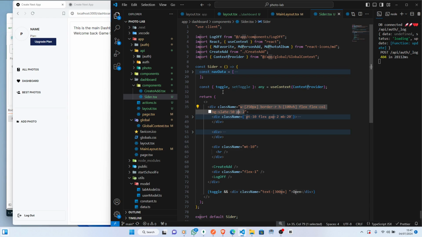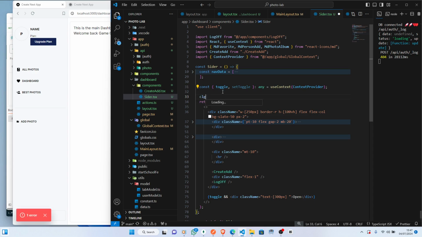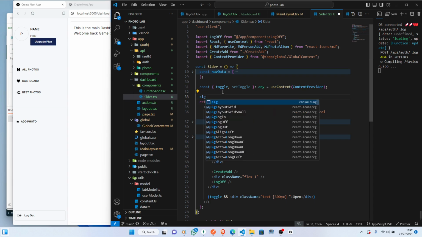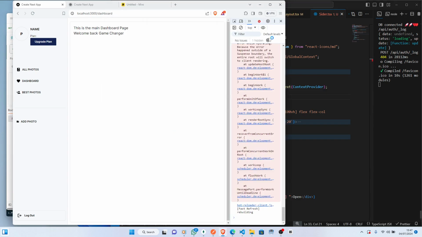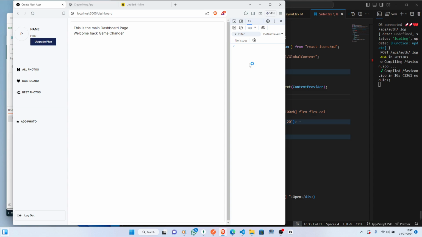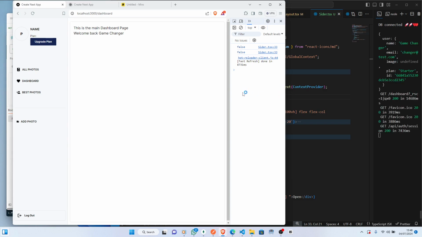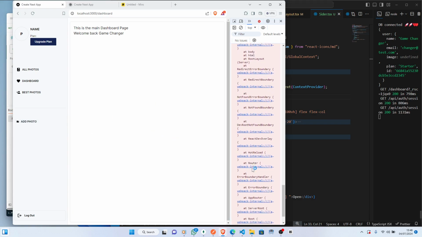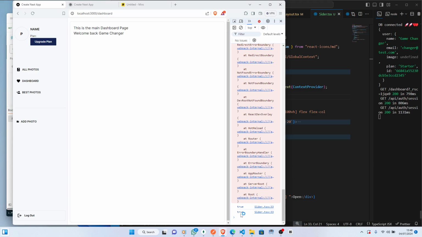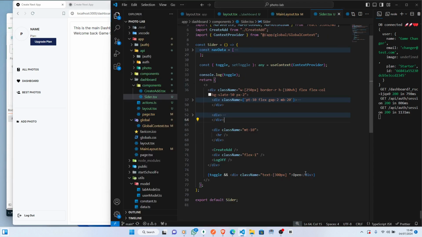Then another thing I want to do now, okay, let me console log toggle. So be patient, right? Okay, so toggle is false. So if I hit here, toggle is now true. Okay, but I need to see this side here.